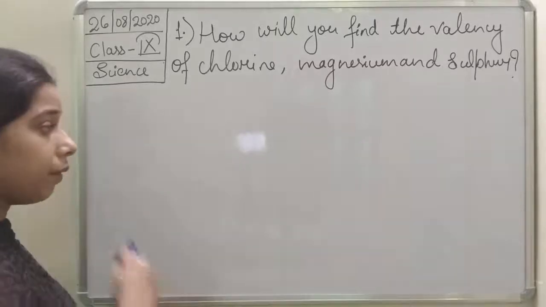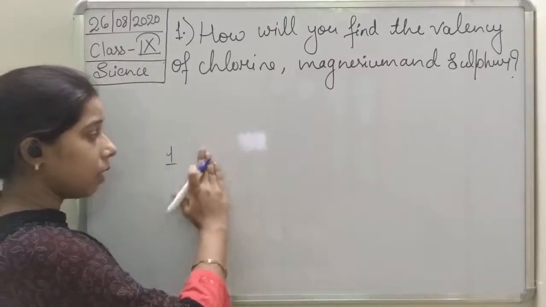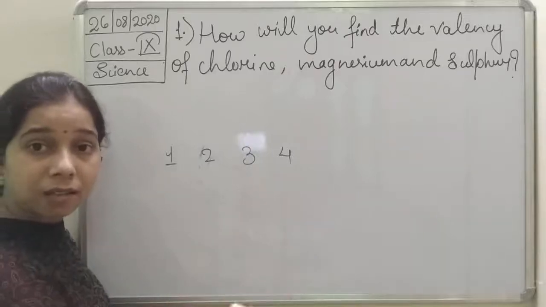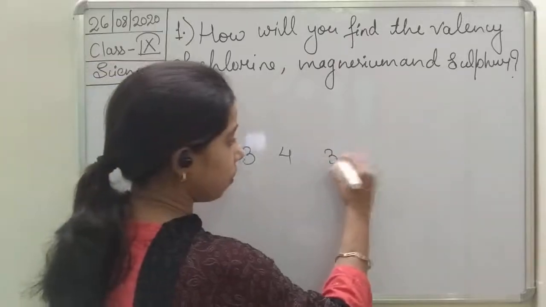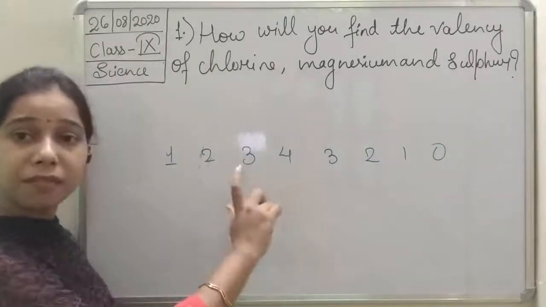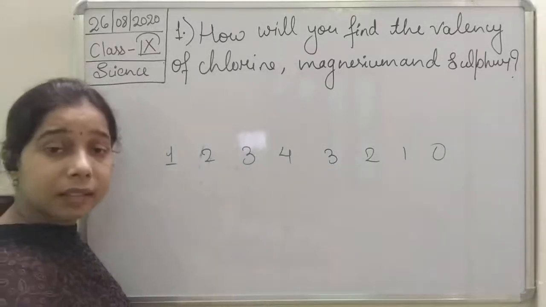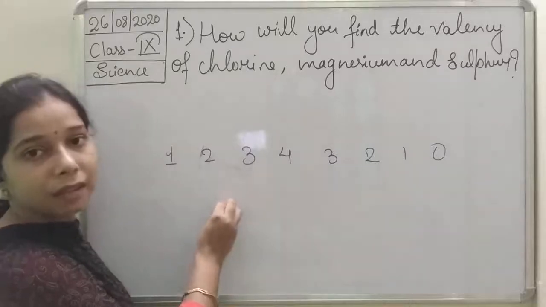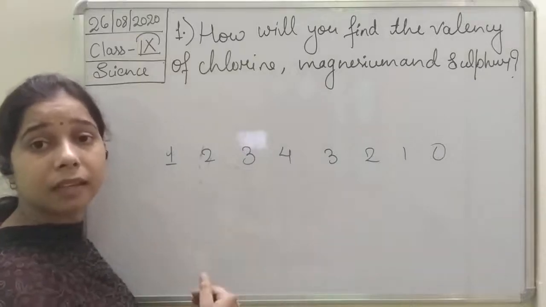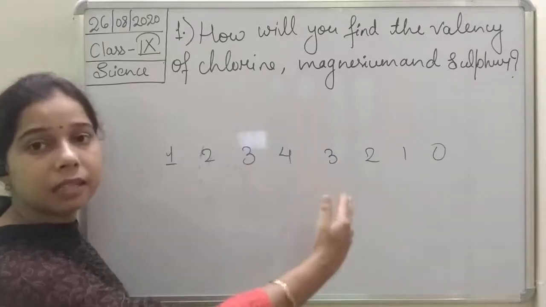So when we move from 1 to 10, students, we have seen that first the valency increases. It will be like 1, 2, 3, 4, up to 4, and after that valency starts decreasing. So here it becomes 3, 2, 1, 0. At first the valency increases and finally the valency decreases. Why is it so? Because valence electrons up to 4 decide the valency, but as it is more than 4, we start subtracting it from 8, and that is why the valency starts decreasing.